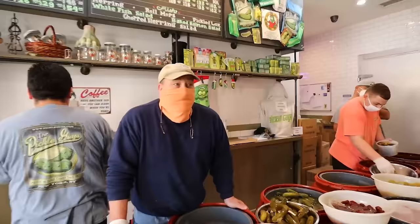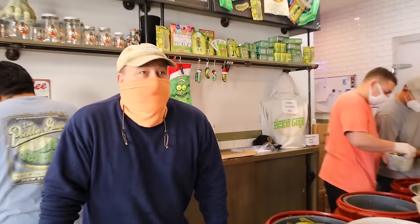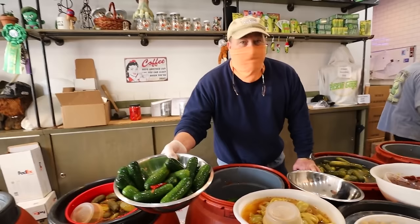So the people brought over what they knew how to do. They knew how to make pickles. It was an inexpensive item. And it felt like home cooking. The home food snack. At that time, it was a nickel for a pickle. New pickle. See how green it is? Right, so that's kind of like closest it can be to a cucumber. Yes, it's only been pickled for 1 to 10 days.